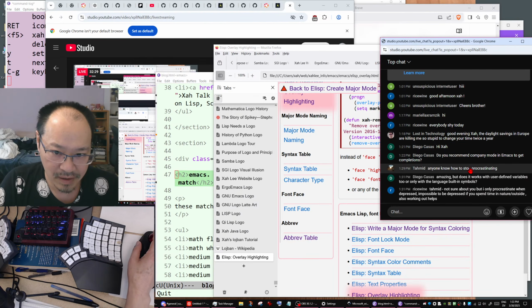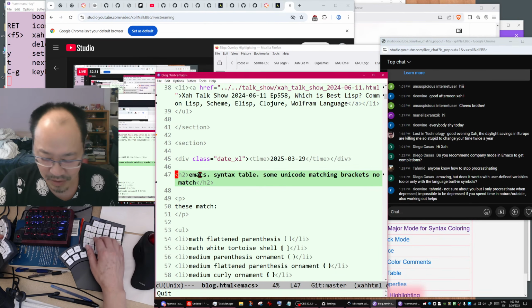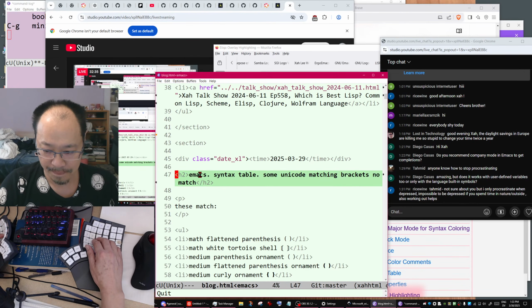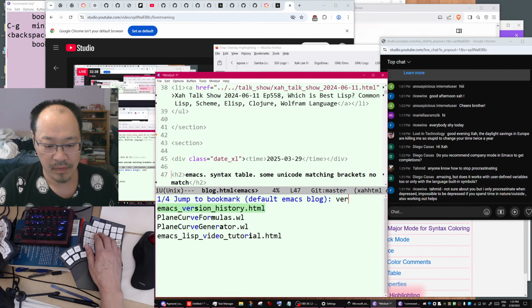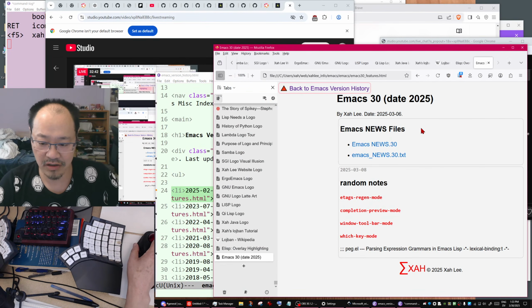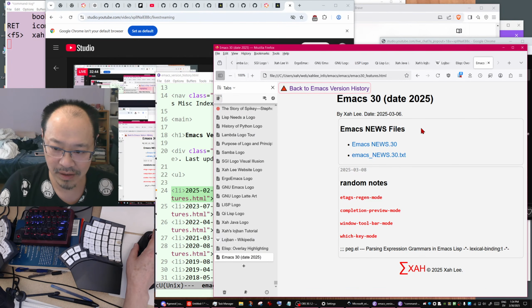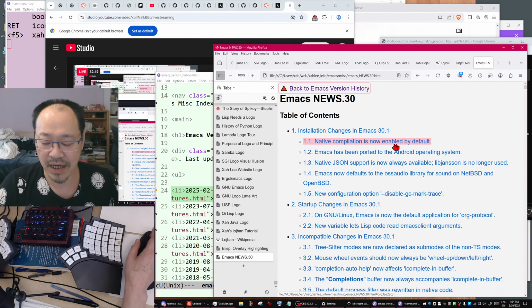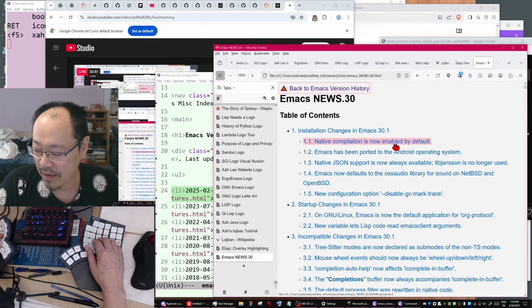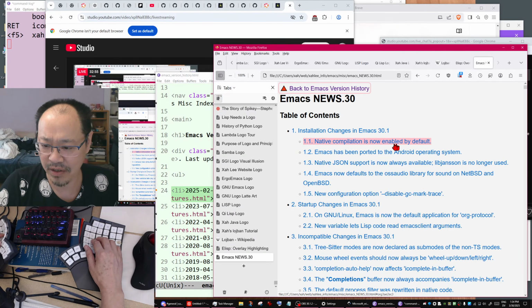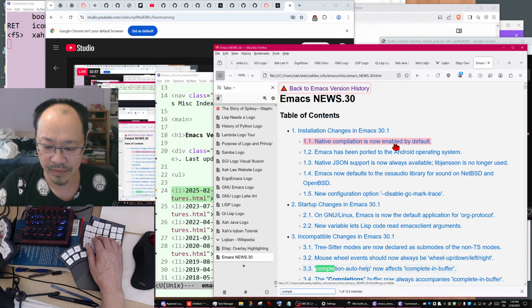Okay, there's a newer reason. Another reason is because in the latest version of Emacs, Emacs 30, released about last month, there is built-in support for popping up completion, like company mode.